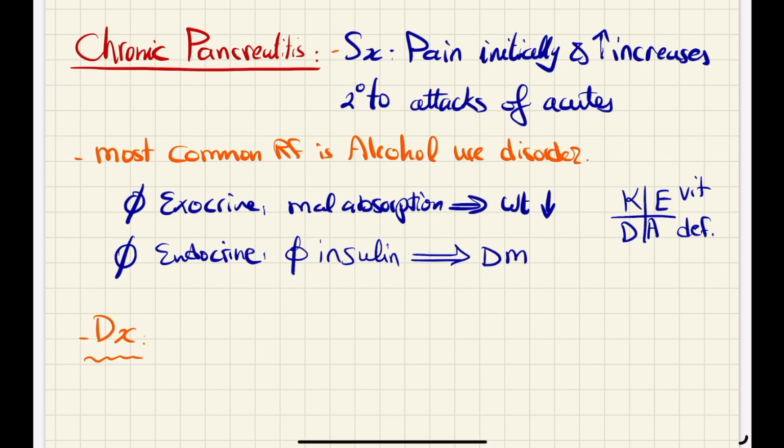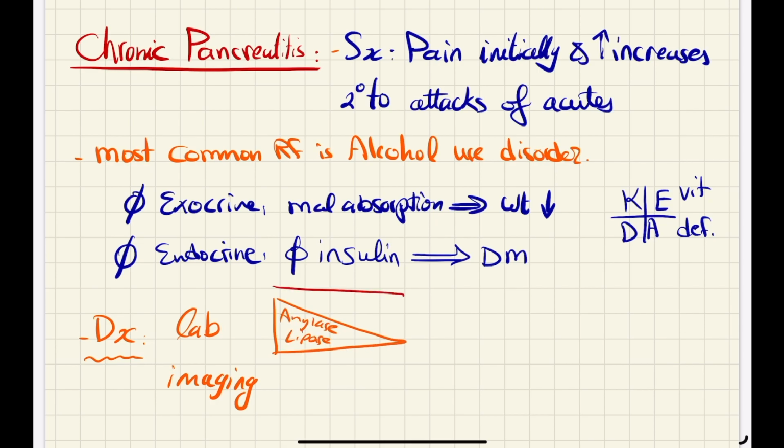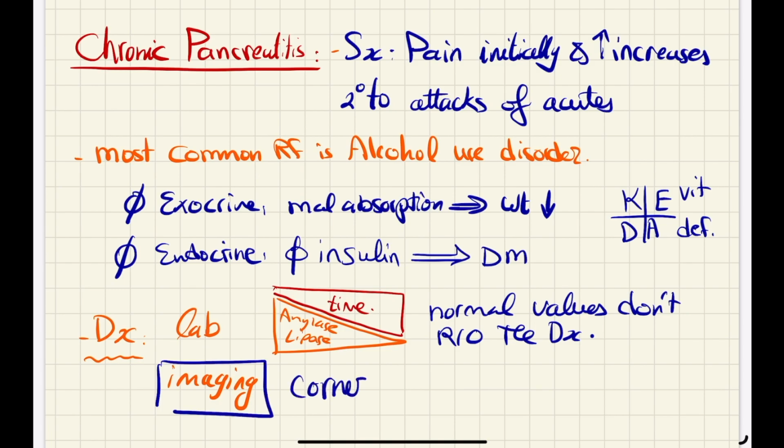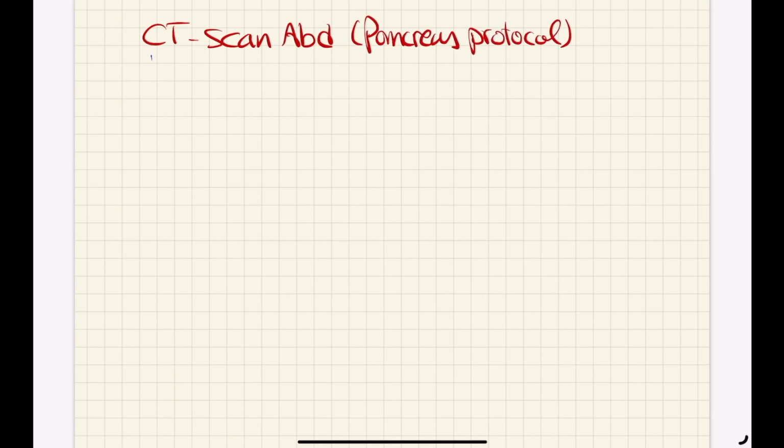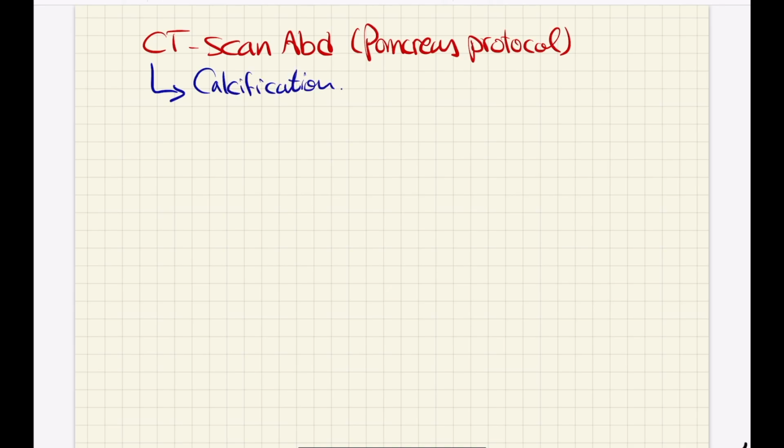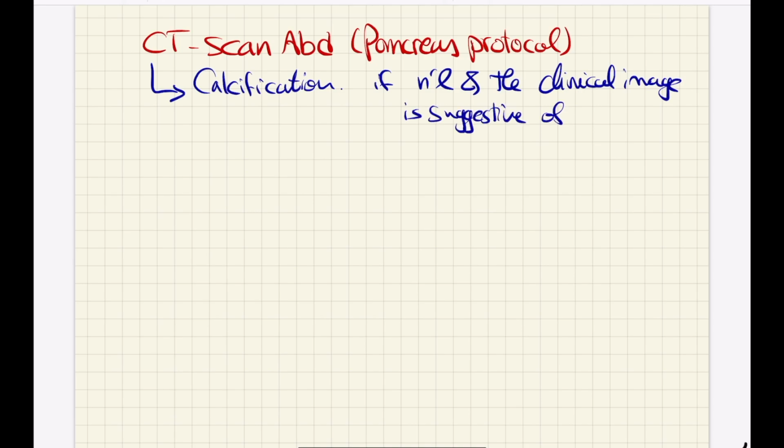For the diagnosis, amylase and lipase won't help you a lot. With the recurrence of the pancreatitis, their levels will start to decrease until they appear normal. So with time, they might be high, they might be normal. So they won't change anything in the diagnosis process. The cornerstone of diagnosis of chronic pancreatitis is imaging. You need to do a CT scan abdomen with pancreas protocol. It will show calcification. Sometimes in exams they might put an X-ray showing microcalcification or macrocalcification. This will lead you to know that we have chronic pancreatitis with typical clinical picture.